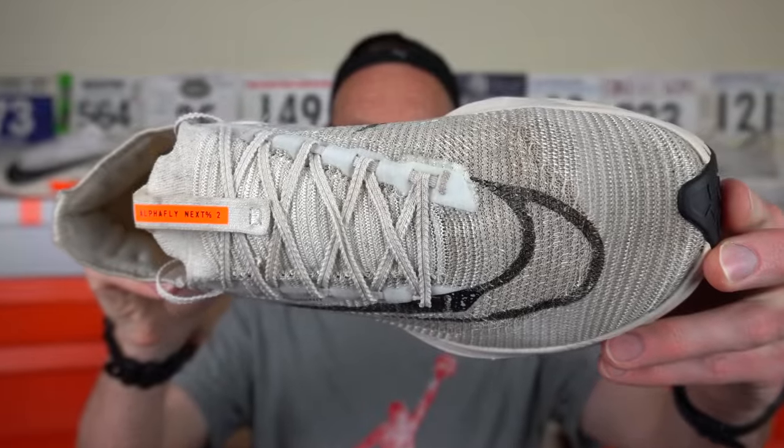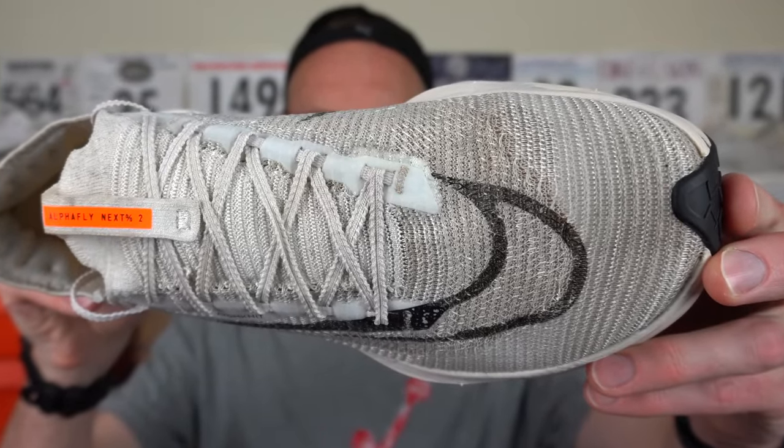I can't really see anyone picking up the Alphafly and wanting to run a very fast 5K in it — it just doesn't have the same versatility as the Vaporfly. The original I found to be superb pretty much at any pace. Quite different in the materials as well. It feels like they've just wantonly added loads of weight to the Alphafly 2 that didn't need to be there. There are lots of added extras that I just don't feel are required.